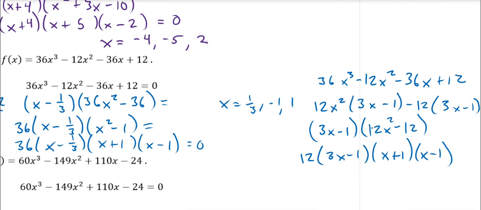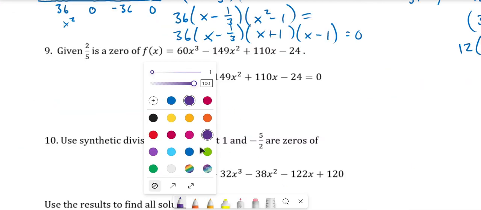So the real difference here is that this one still has integer coefficients, while this one has rational coefficients. Notice that if I took 3 out of this 36 and put it inside, it would cancel with the 1/3 and give me 3x minus 1 here. So there's some ambiguity about what this leading coefficient out in front of the factored version should be, and whether or not we want to use whole numbers or fractions to signify those roots. Suffice it to say, you can see that these two polynomials also have the same roots. That is to say, x equals 1/3 is a root of that factor and is a root of this factor as well. All right, here we have something very similar.